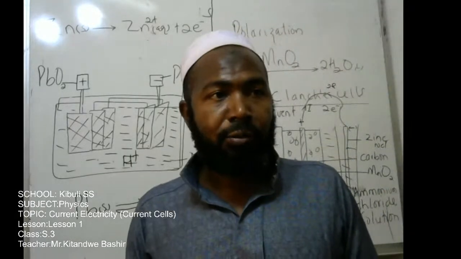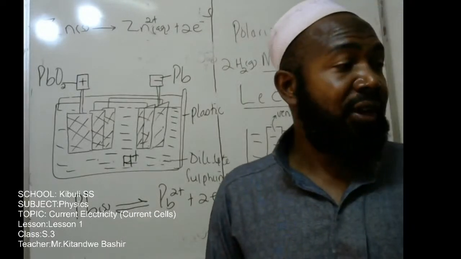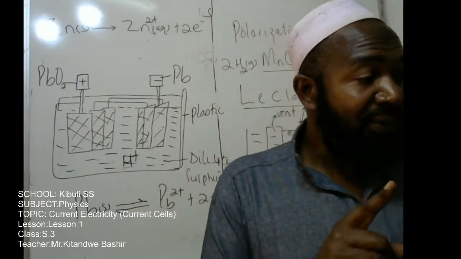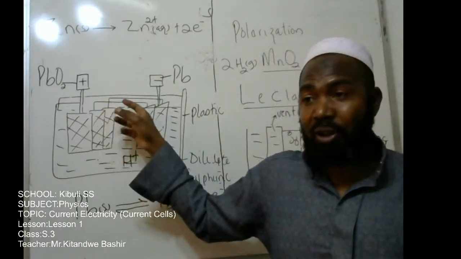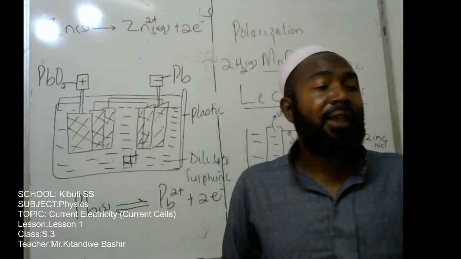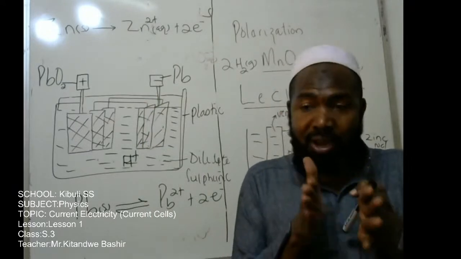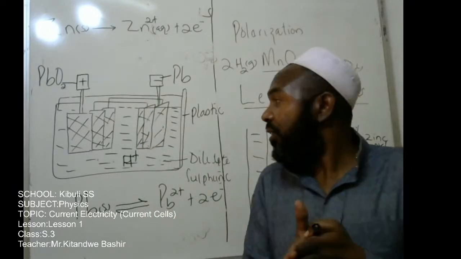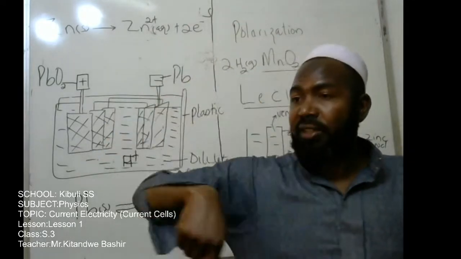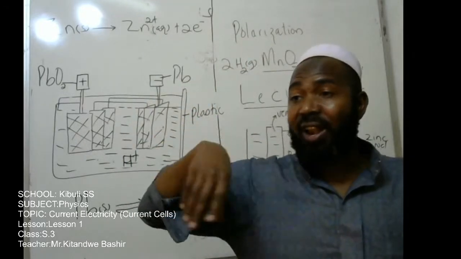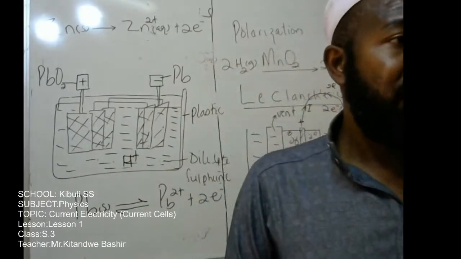We are saying the lead acid accumulator supplies much more current than the dry cell, because instead of having one cell, it has, do you know what we call accumulators or battery? A battery is a group of cells. Now there are many plates inside. Each of them is producing electrons, and therefore the process is producing a lot of current, other than a single cell that we saw in a simple cell.